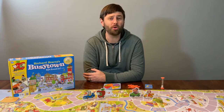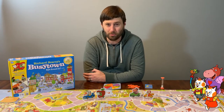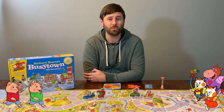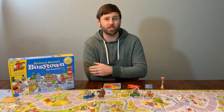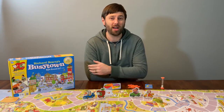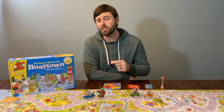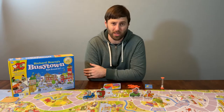The premise of the game is this: a group of Busytowners is headed to Picnic Island to enjoy a meal together. But will they make it before the pigs eat all the food? Players must work together to find hidden objects in town to reach Picnic Island as quickly as possible. On each player's turn, they'll spin the spinner and check the result, then either move, draw a golden bug card to start a timed seek and find round, or remove some food from Picnic Island and spin again. But the focus of Elementary isn't to summarize the rulebook — it's to teach you how to maximize the experience of board games for kids.